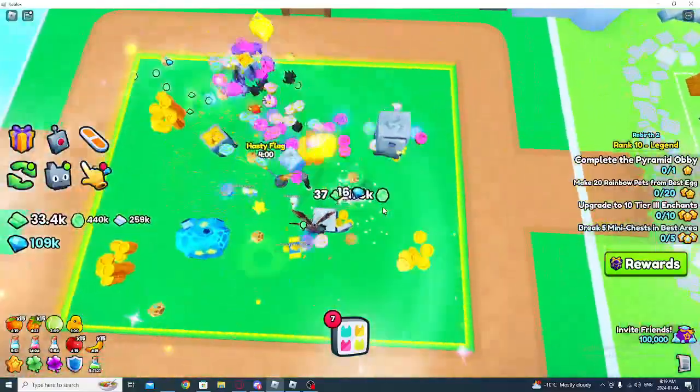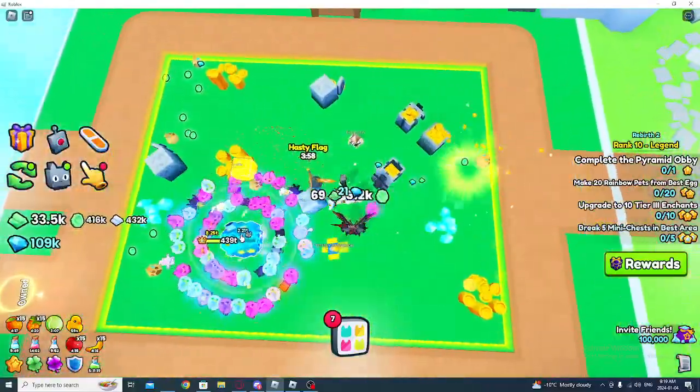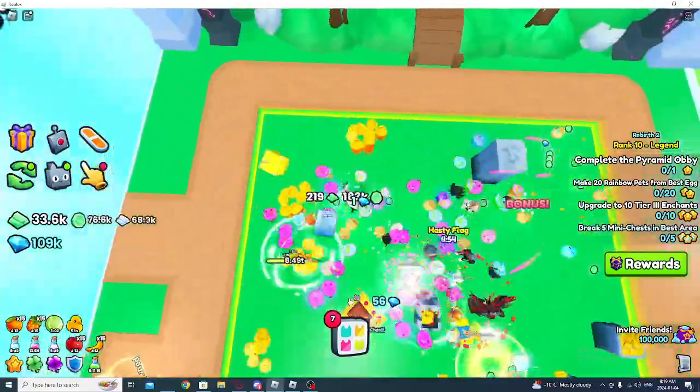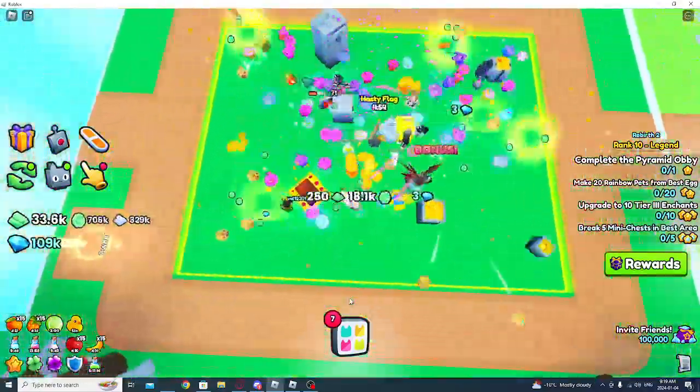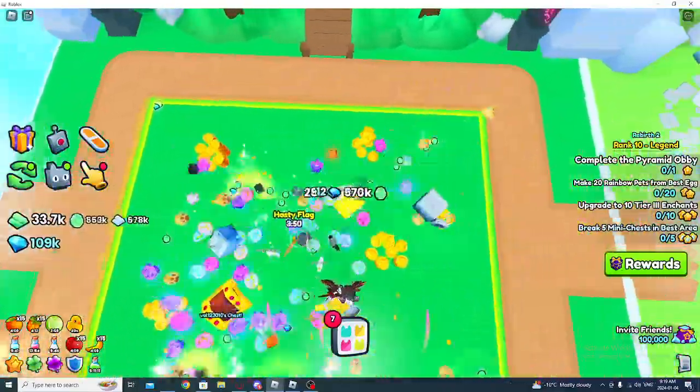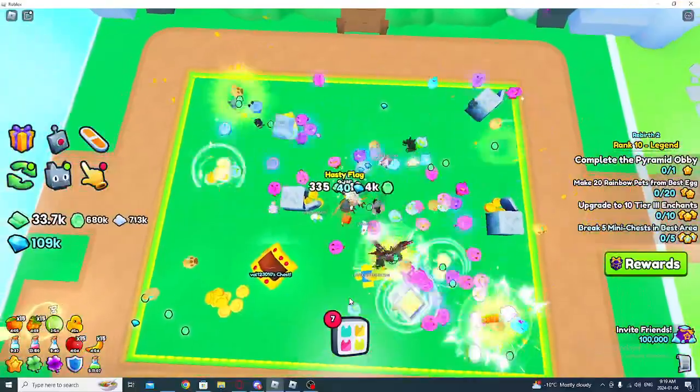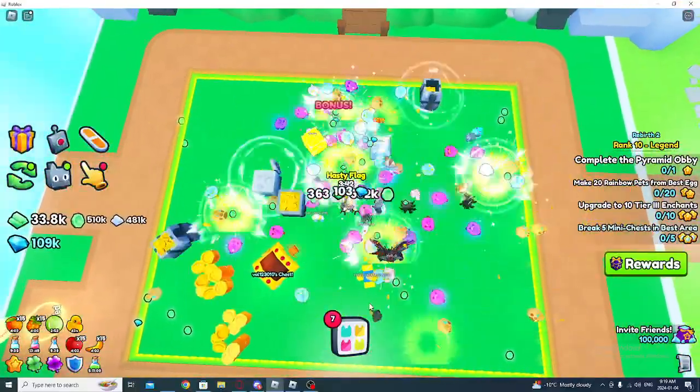But yeah, I'm gonna probably do this strategy for the 2.4 million gems, because that means in like 2 days you have enough to buy a huge. Which means 1 huge per 2 days is pretty good. But some people be getting like 3 huges a day.